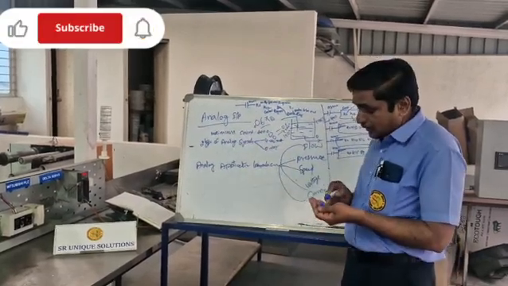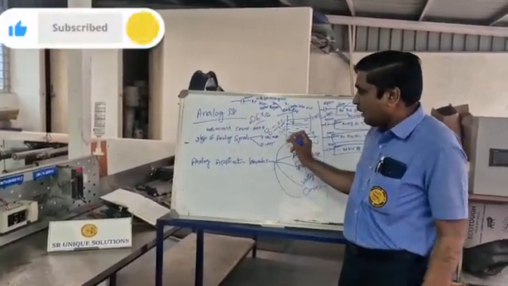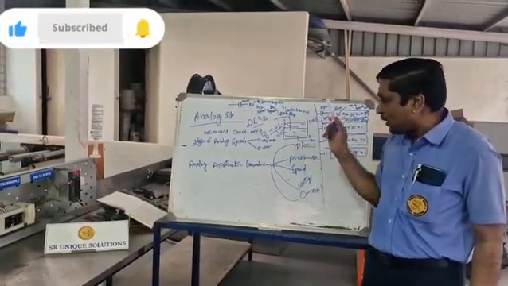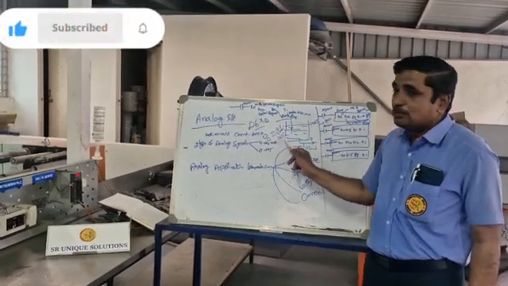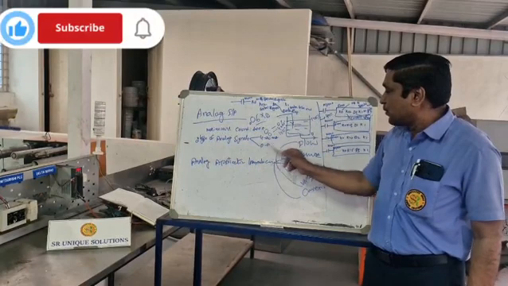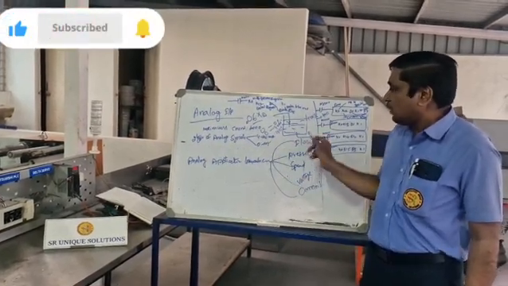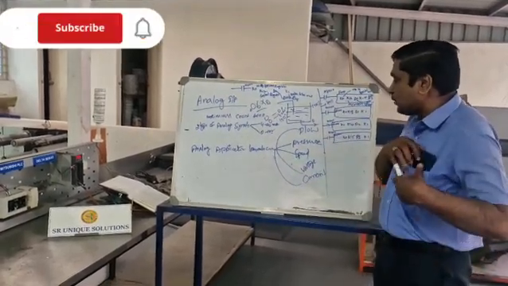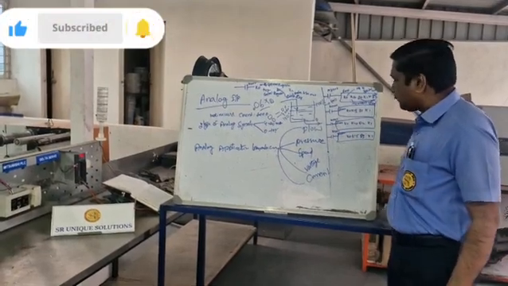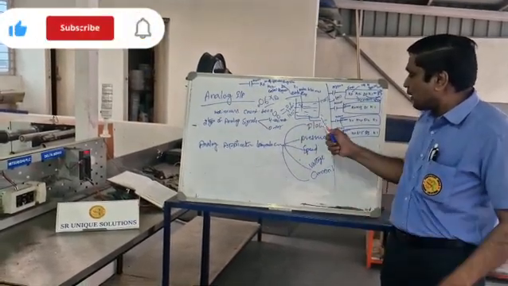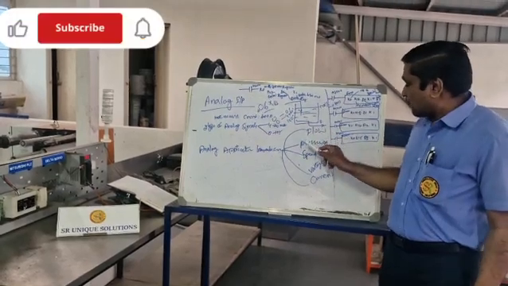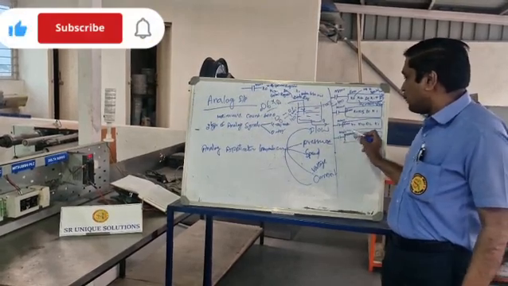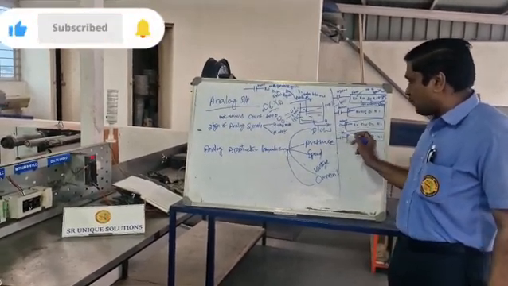These two types of analog signals are available in all PLCs. If you go for Delta or Mitsubishi or Siemens, AB, all have only two types of analog signals. It may be a 4 to 20 milliamps analog signal, that is a current signal, or 0 to 10 volt, that is a voltage signal. Application wise, pressure transducers, if you want to monitor flow, pressure, speed, voltage or current, either 4 to 20 milliamps is going to be generated by a field instrument, or otherwise 0 to 10 volt.